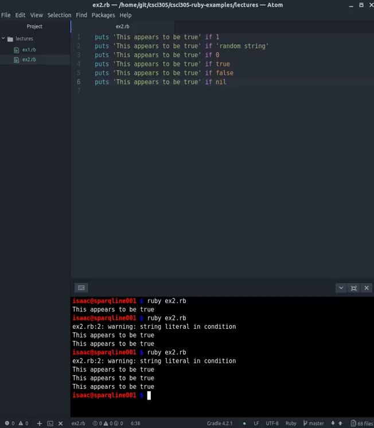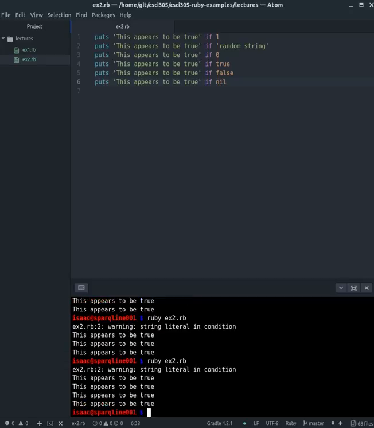Now, if we go and execute this one more time, we can see, just to be sure, that the first 4 items do evaluate to true, right? And then the last 2 don't print anything out, because they evaluated to false. So we want to verify that that was in fact correct. Now, I will run IRB here in Atom just because there are a few things I wanted to show when we were talking about Boolean logic.